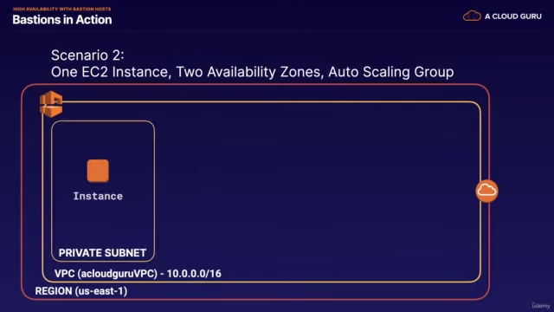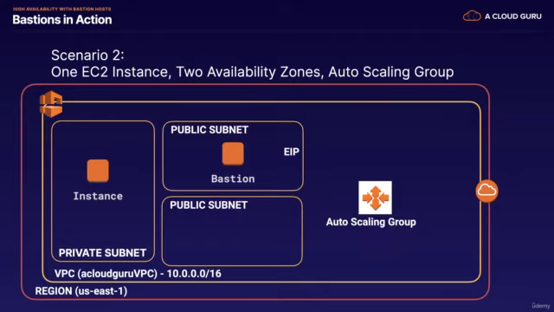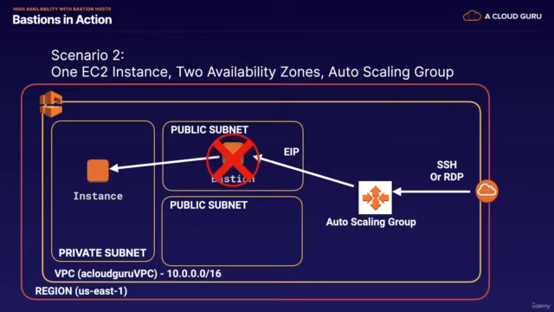We then had scenario 2, which is where we've got one EC2 instance in one availability zone, and we have it behind an auto-scaling group with a minimum of 1. Essentially you're SSHing into your Bastion host, and then you're connecting into your instances in your private subnet. If this Bastion host becomes unavailable, your auto-scaling group will spin up a new Bastion host in a new subnet, and then you can use a user data script to grab the elastic IP address, and then your users will be able to connect in via this new Bastion host to the EC2 instances in the private subnet.